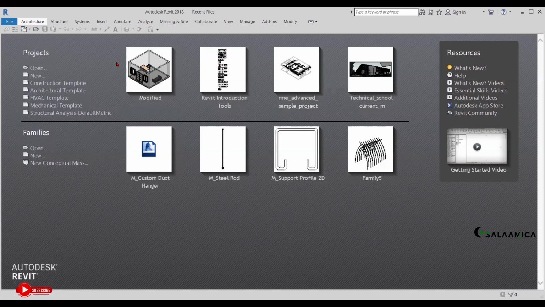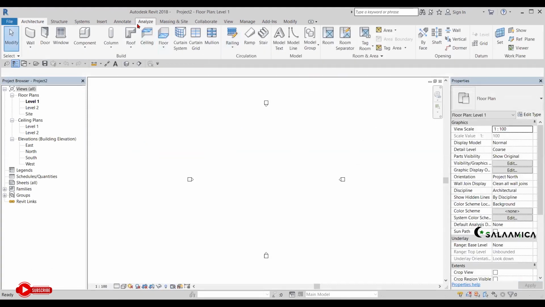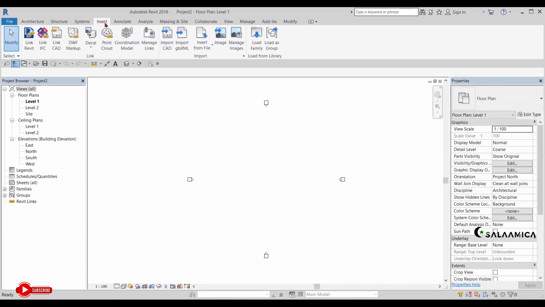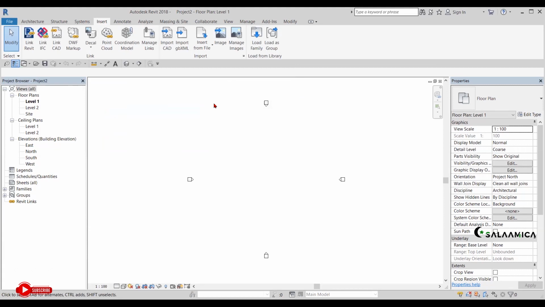So basically, why did I check your laptop? I'm just going to make sure that we're going to use the correct project templates. And the next thing is, you're going to remember on our first discussion, I told you that this is our project, the entire project, and all the components inside are the families. Like the table, the doors, and so on. Now, when I check your laptop, specifically your laptop, when I check the family folder, it's not there. So for you just to understand, since we are using 2018 both, I'm going to copy what's in my family here and transfer it to you, the project templates as well.